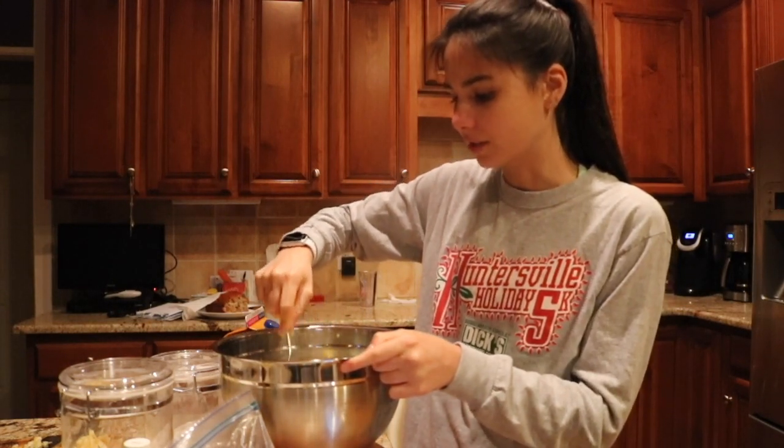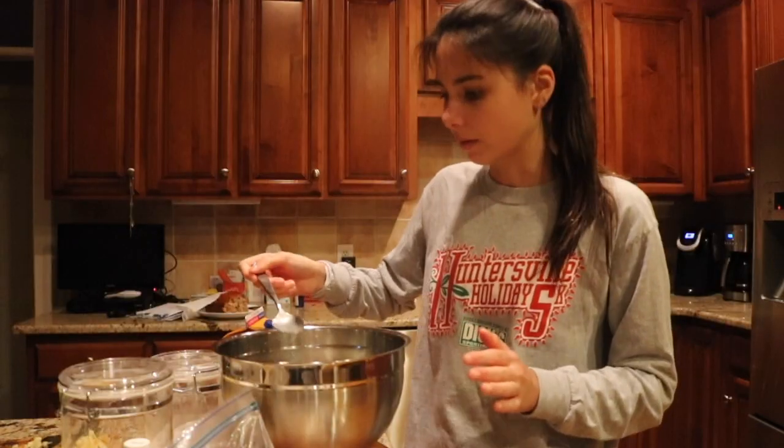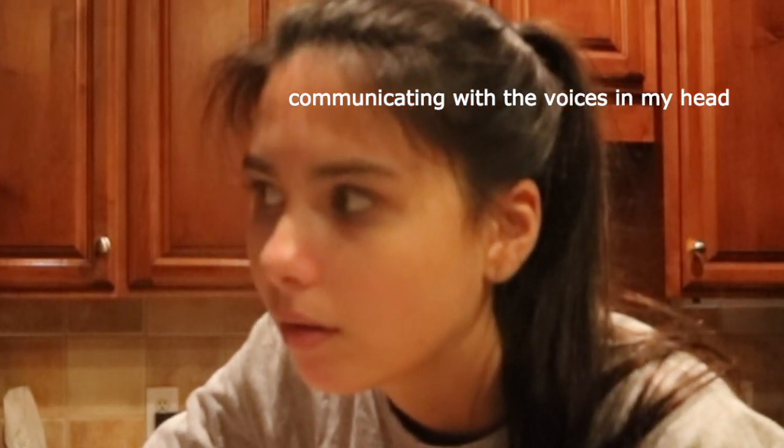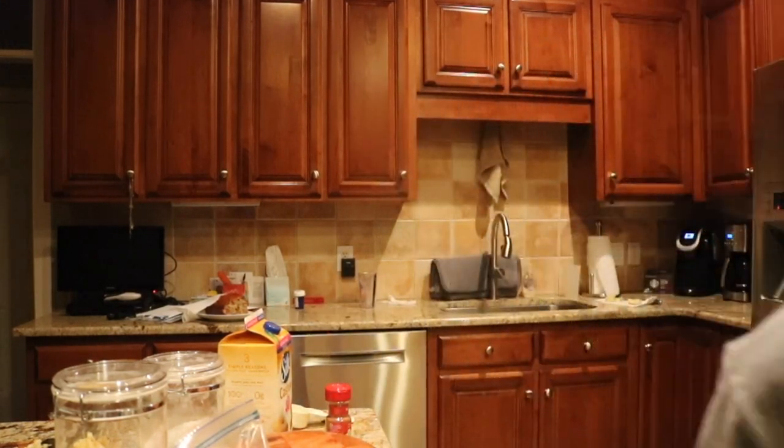Oh no, the sugar stuck to the bottom. That's not good. Okay, the first mixture is mixed. See, now what we just did was we mixed the liquid ingredients. Now we're gonna mix the dry ingredients, all right? I'm gonna get a separate bowl, hold on.